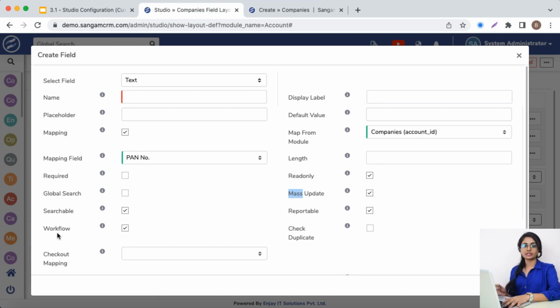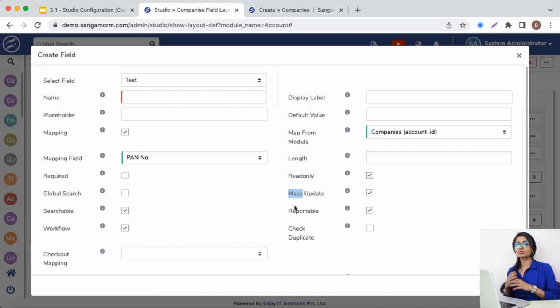All these properties are enabled by default. That means every time I have some common properties which are relevant for each and every type of field, and they are required for every type of field, those inputs need not be enabled every time for those properties. For example, every field which is a reportable field will be required as reportable.